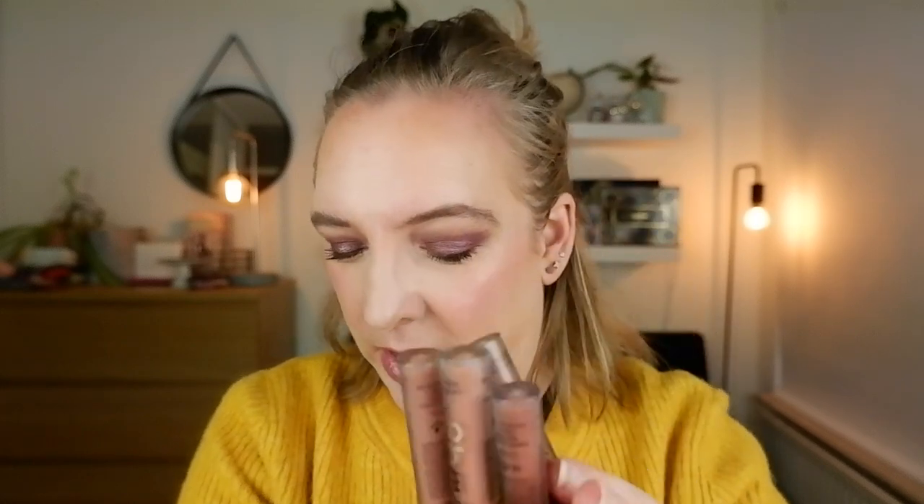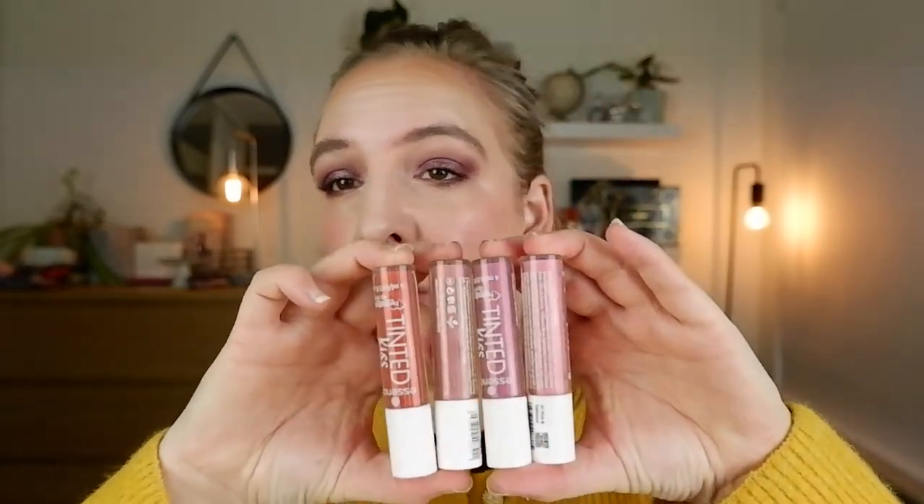Let me first get into the new 8-Hour Matte Liquid Lipstick. There are four shades in the line that make up the nude category that all look identical. We have two pinky shades — one more warm-toned, the other more cool-toned — and then a classic red and a berry. In the Tinted Kiss line, we get four shades that when you swatch them all look quite identical. I definitely don't think you need all of these, but I have a favorite shade in this lineup which we'll get to.